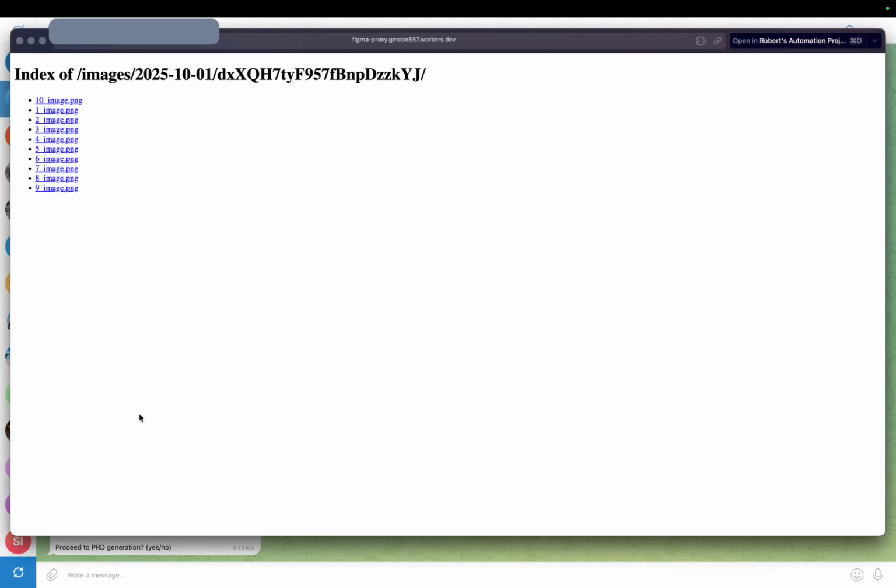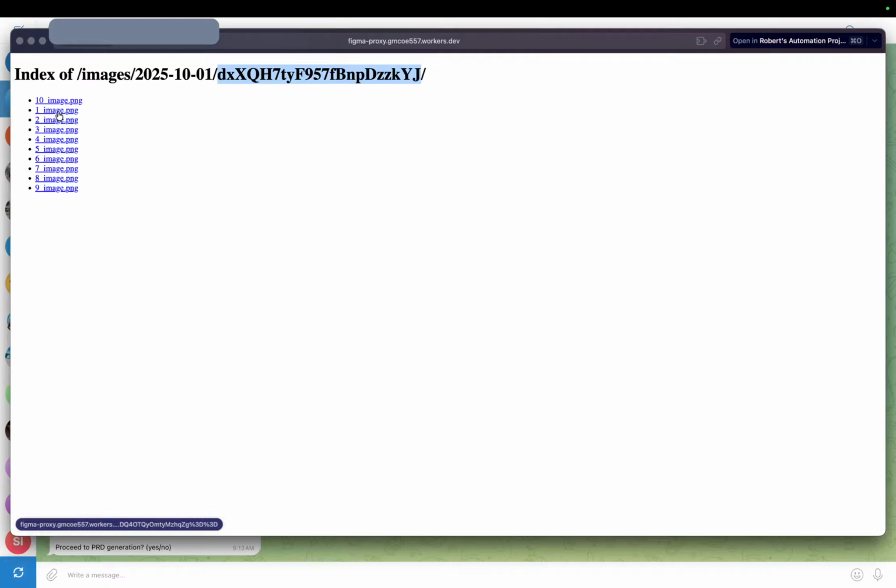And here, this is a temporary URL that the automation creates, and it puts it in a certain folder. Each time it's going to be different depending on the Figma URLs.